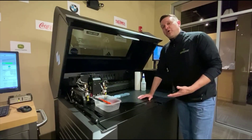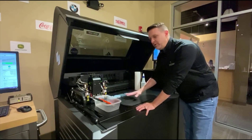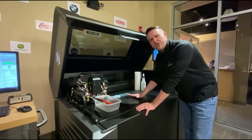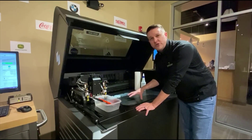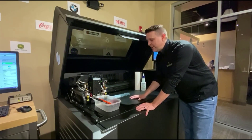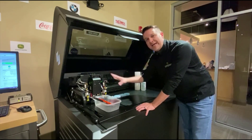Welcome to our back room. We want to take a moment to actually demonstrate in this video how to remove parts off of your build platen on a PolyJet system. What we're going to show you applies to all the technologies — these are concerns and cares you should have if you have a PolyJet. The two key areas are: one, your build platen, and two, your print block and head assembly.